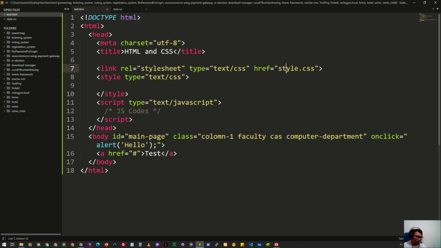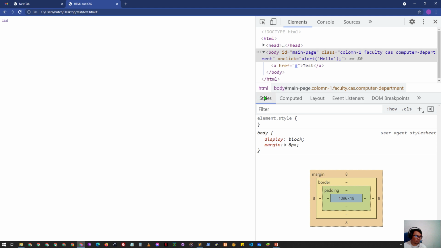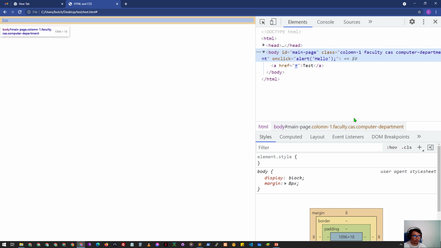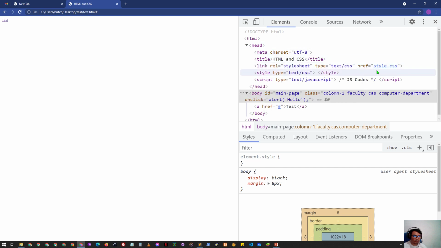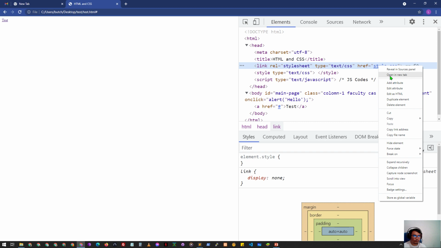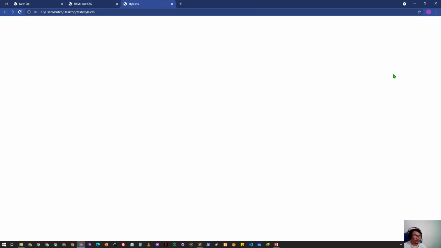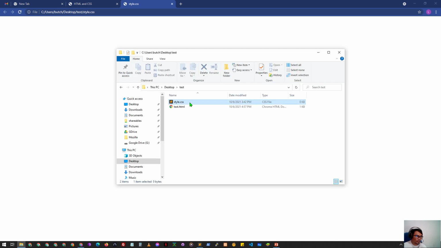With this, we have successfully loaded our CSS file. To test that, we will use the developer tool to locate our file. In the head section, look for the link, then right click, and then open in new tab. If you see something like this or a blank, or you can see the CSS code, then that means it is working.